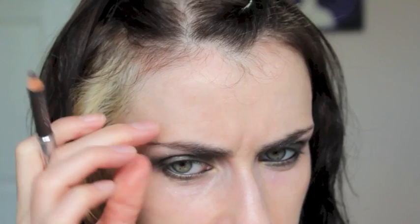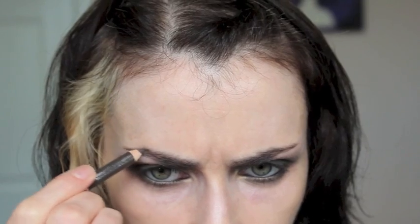I can't remember exactly how many shades of eyebrow pencils there were. I think there might have only been a couple, but I just really like the colour of this for my own hair colour. So I pretty much use it to totally define the tail. You can brush the hairs in place as you go along, and then run it lightly through any sparse areas on the fuller part of my brow, and obviously use it then to correct the bottom line.